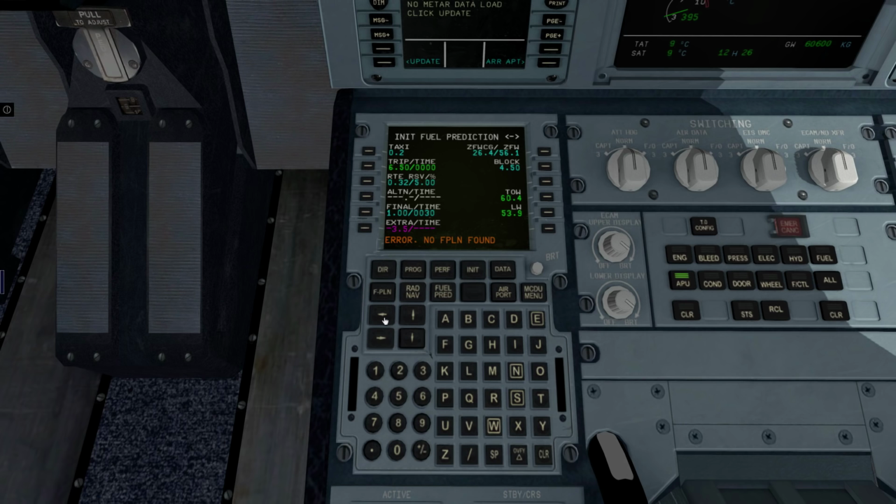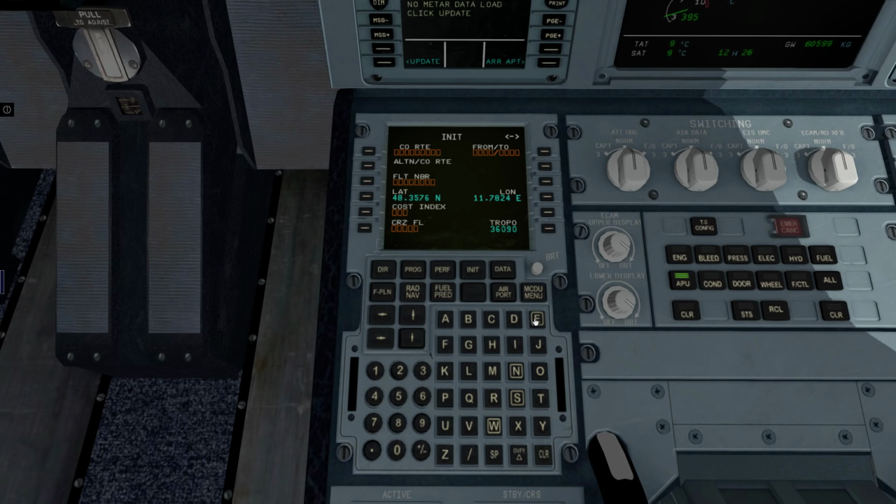So I use EFASS to create the flight plans for everything in X-plane and prepared. I've ditched PFPX. I just find this application a lot easier and quicker.